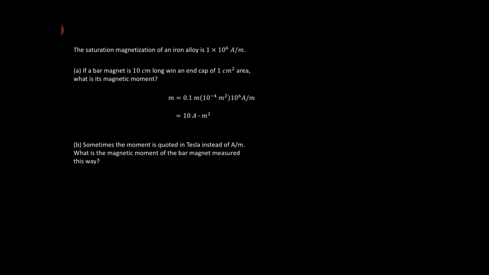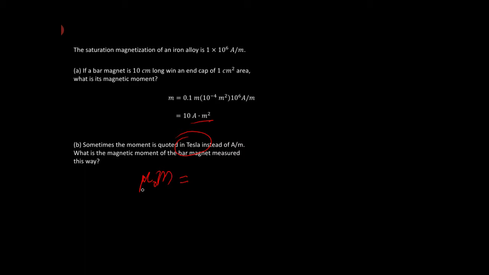And then, sometimes this is quoted in Tesla. So fields are in Tesla. There are reasons why you might want to use Tesla over amps per meter that we're not going to get into in this class, because they really have to do with magnetic fields in materials. But a lot of times these things will be quoted in Tesla, and to convert from amps per meter to Tesla, you have to multiply by mu naught.